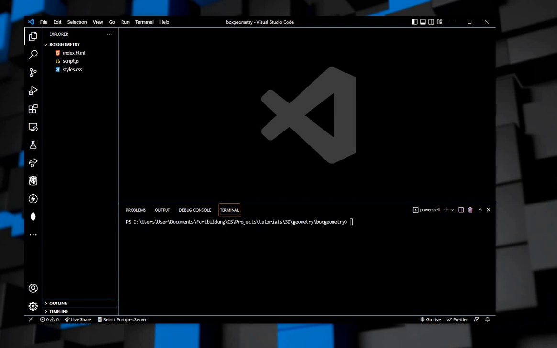And we'll be diving right into this pretty much. I've already set up the basic file structure for a program. You're gonna need an HTML file, which is called index. You're gonna need a CSS file, which I've called styles, and a JavaScript file called script. These naming conventions are standard.